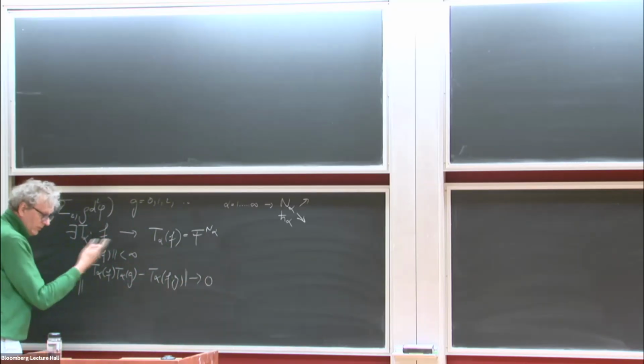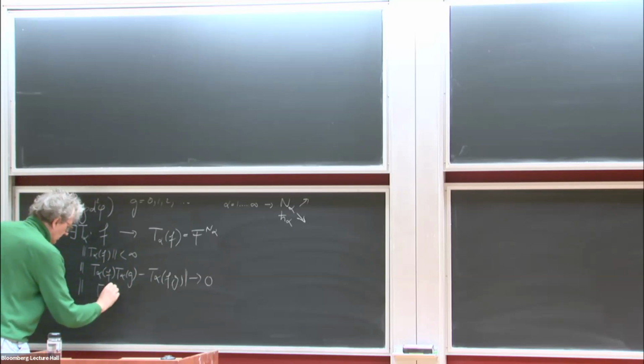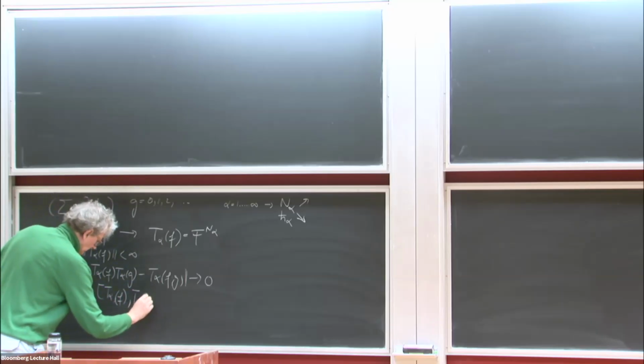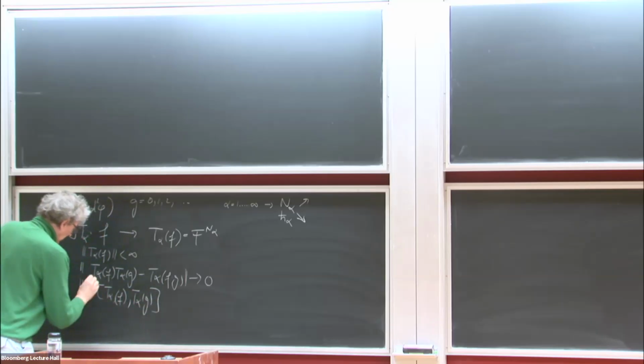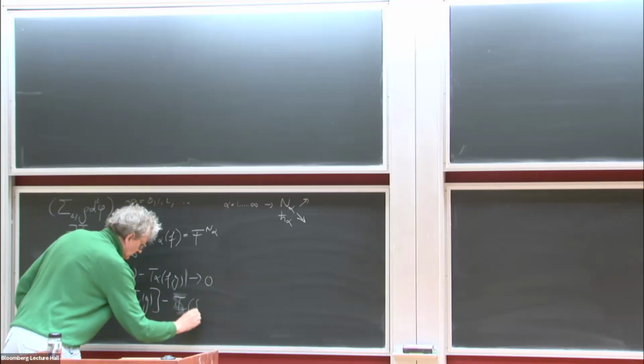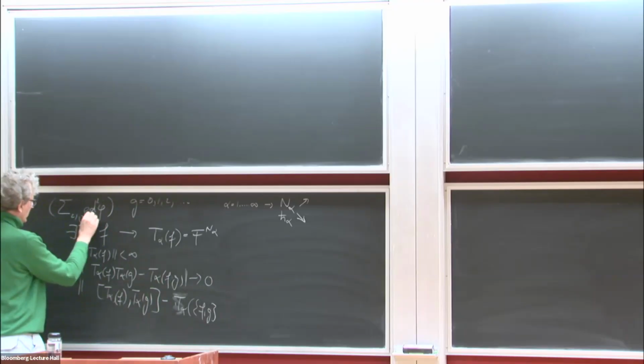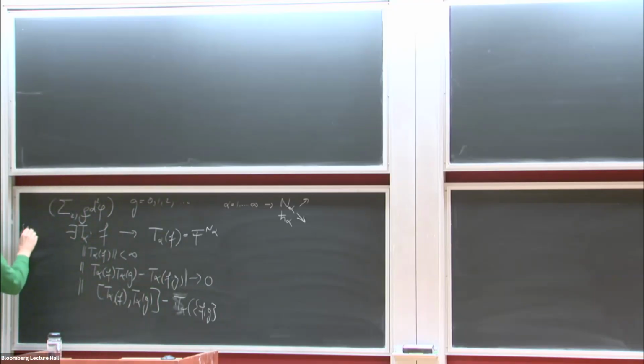And then the one most important maybe is this commutator one. So the commutator of the matrices converges to the image of the Poisson bracket, where the Poisson bracket is defined with this rho. So the Poisson bracket of F with G is 1 over rho, epsilon^{rs} ∂_r F ∂_s G.